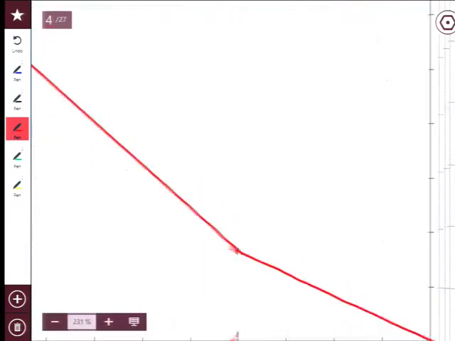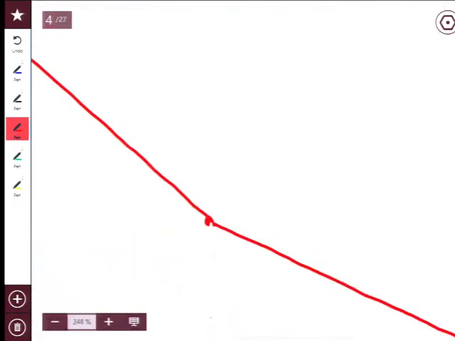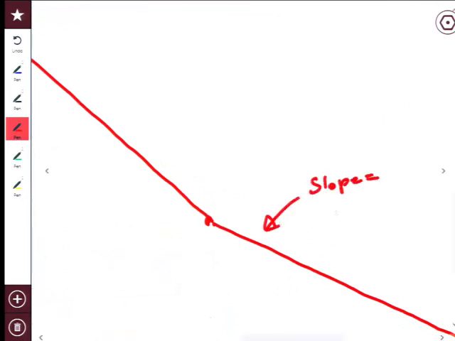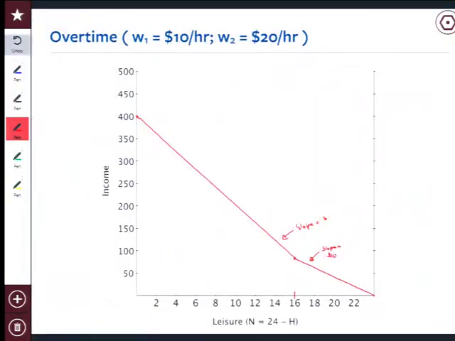What does that get me? It gets me a kinked budget constraint. So if we zoom in here again just to look, it's not a straight line, but there's a change in slope. Here, the slope is 10. Here, the slope is 20. So for each additional hour work initially, you get 10 more. For after eight hours, for each additional hour, you get 20. I get it, Max. You said it four times. This is Berkeley. But what does this mean for what we're trying to achieve here? What we're trying to figure out is what does an individual that actually works overtime look like?